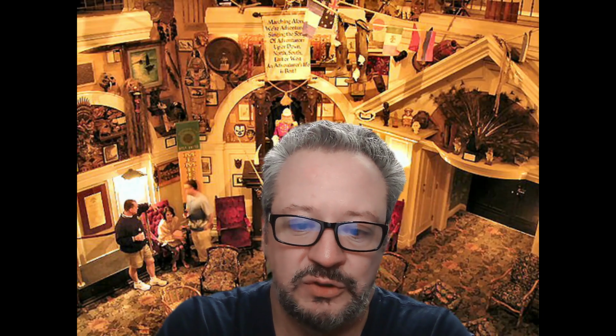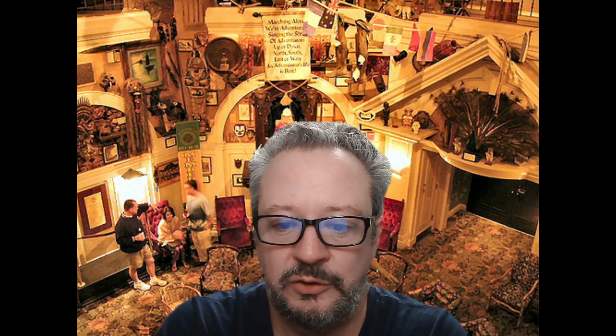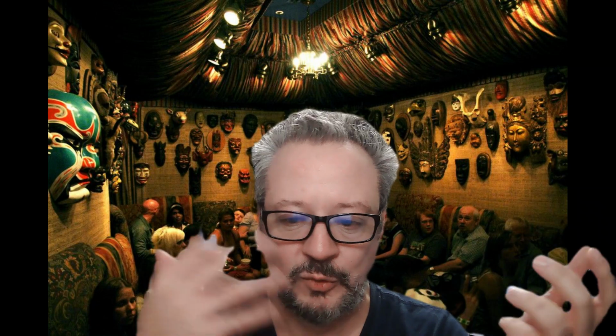And you can look up what the Adventurers Club was. But just to give a quick summary, it was this really cool nightclub, bar type place, set in the 1930s, supposedly as the headquarters of this group of eccentric explorers and adventurers. It had all kinds of props and artifacts and stuff that were supposedly collected by the members. It was all over it. And it featured animatronics, puppets, and cast members that would walk around and mingle with the guests.